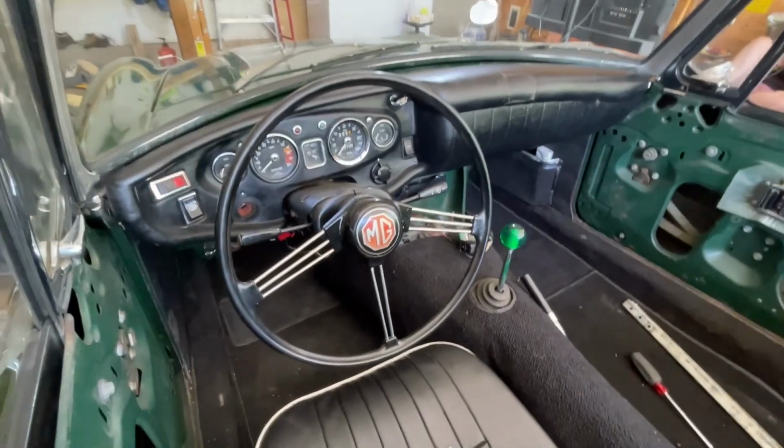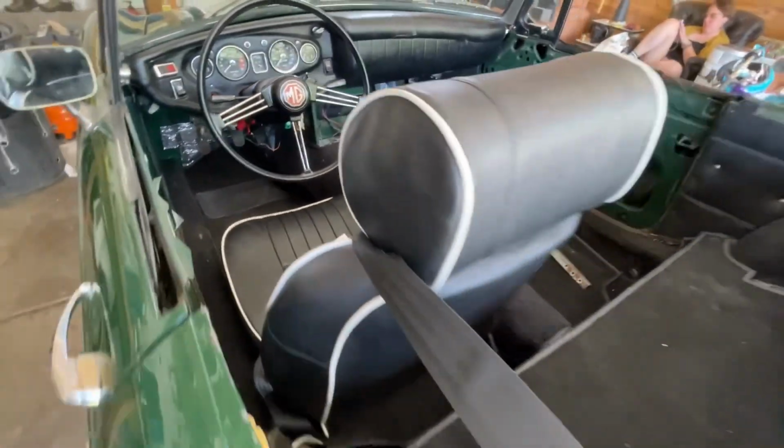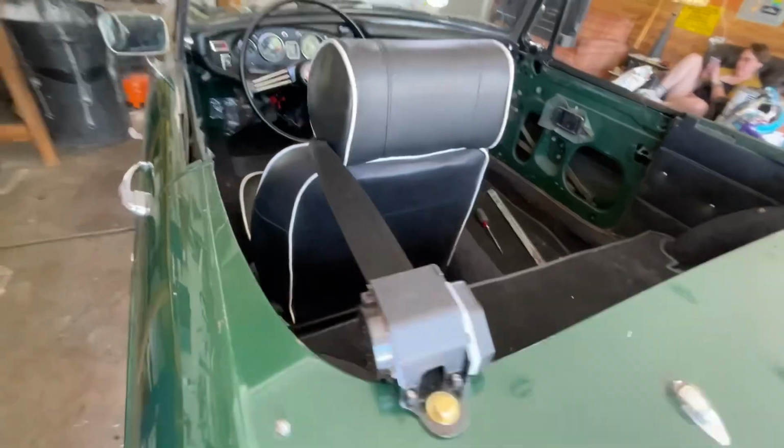I don't know. We're coming along. We're getting there. Ever so slowly. Yeah, I've got to do the other floor.